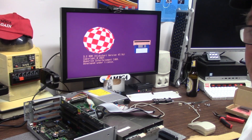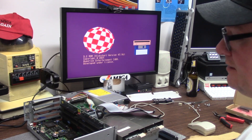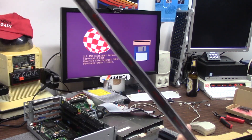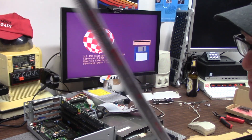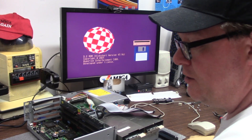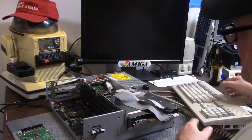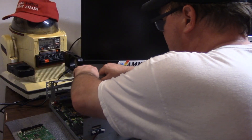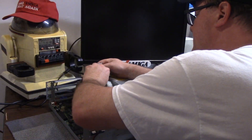I did end up ordering some ROMs and bought the wrong ones. If you're interested in some 34-pin 36-pin instead of 40-pin, I got a whole bunch of them. They're brand new, nobody uses them. So Mortimer, we're back. I don't want to blow up my 3.1.4 drive so let me just unplug it here and kind of squish this one in its place.